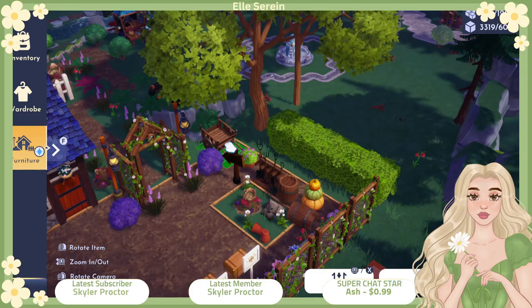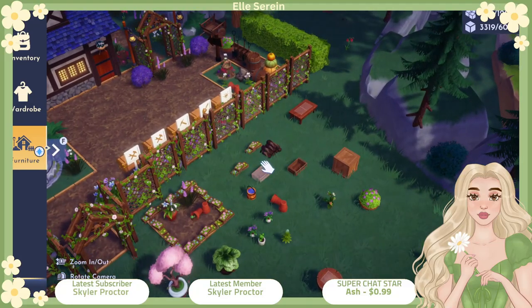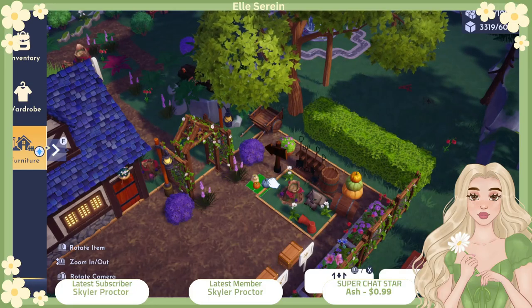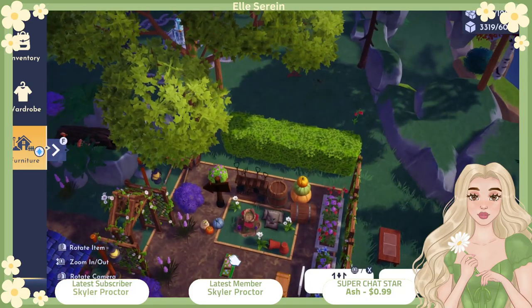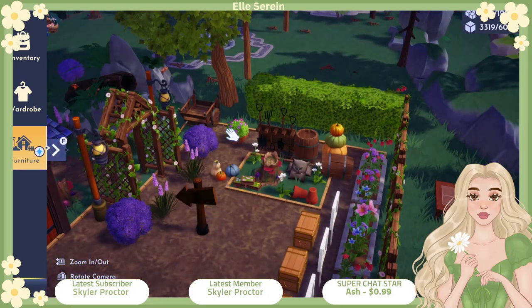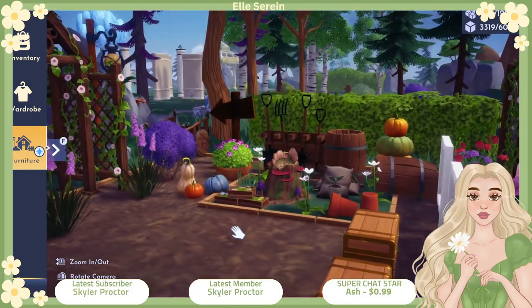Oh, that's cute. That's really cute. And then maybe some pumpkins somewhere. Okay, this area is so cute. Look at this. I do think I need to switch these though. Pull this up here, and then put the sign here. Oh, it's so cute.